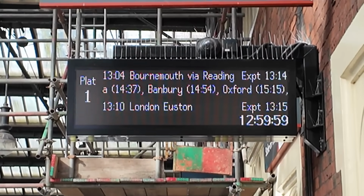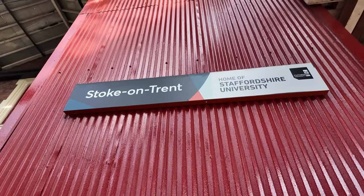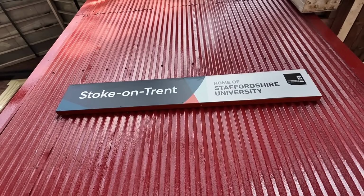I've just seen up on the display that my train is 10 minutes delayed, but well, it is CrossCountry that I'm going to be riding with again next, and it doesn't say up on the screens how many coaches this Voyager's got, so I'll just have to wait and see. I do have a seat reservation though, just in case I need it. Knowing my luck though, it'll probably be an aisle seat with a big table in front of it. But yeah, hopefully it won't be too busy on here.